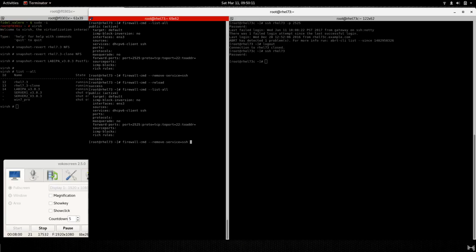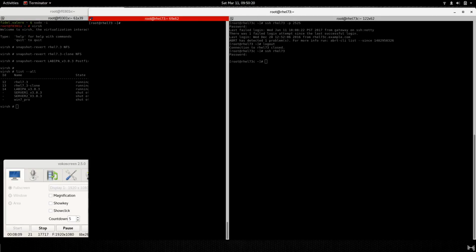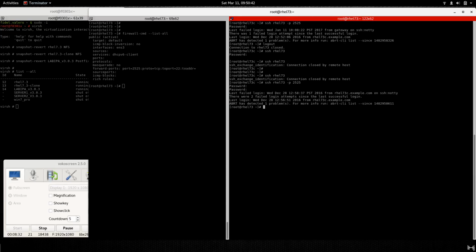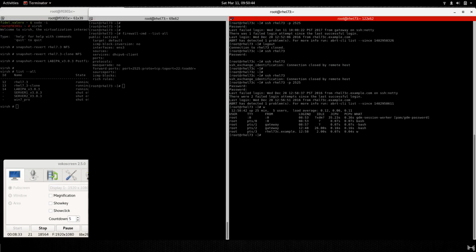So let me do it with --permanent. There we go. Oh, sorry, I need to reload first. Now list all. Now I don't have SSH open. So when I try to SSH using the regular port, it says connection closed. But if I use port 2525, they allow me to SSH to that host.